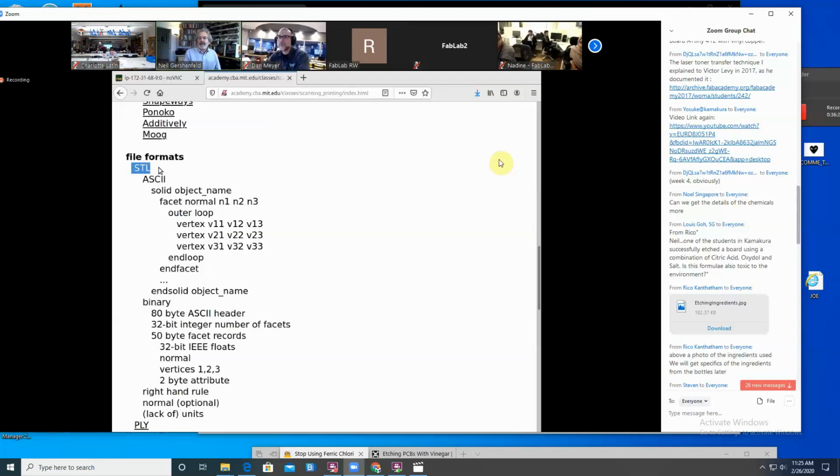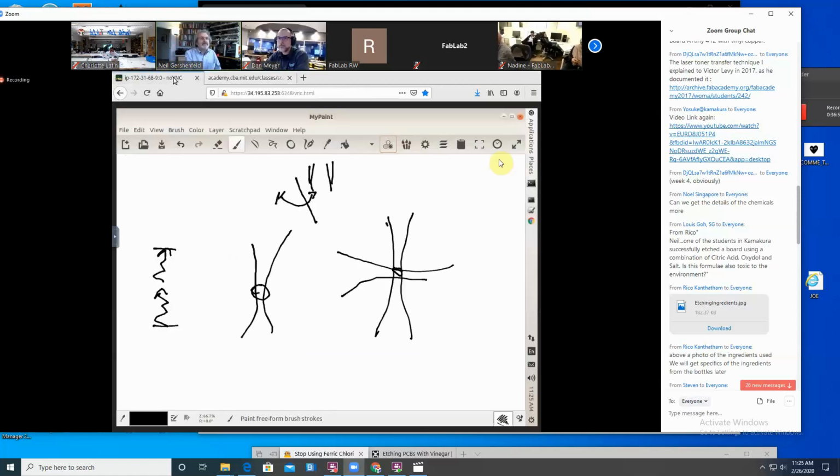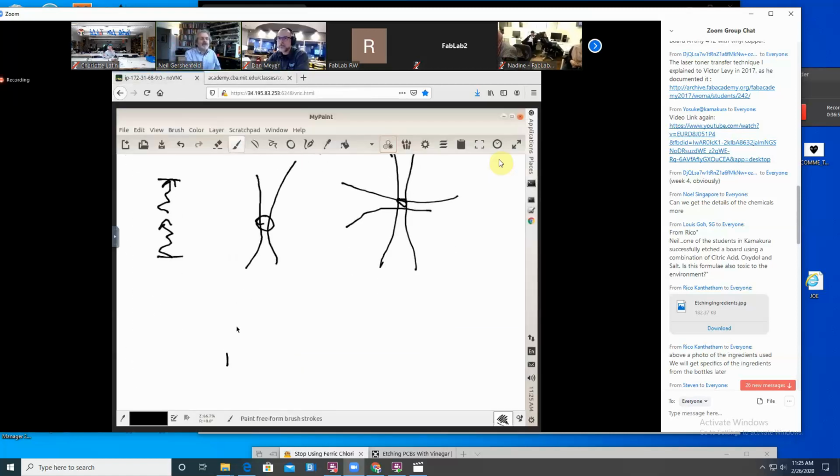Its strength and weakness is how dumb it is. All there is in an STL file is a list of triangles. So there's never any issue with interpreting it. One problem with STL is you have a beautiful flowing design and you turn it into a mesh of a bunch of little triangles, so you lose design information.